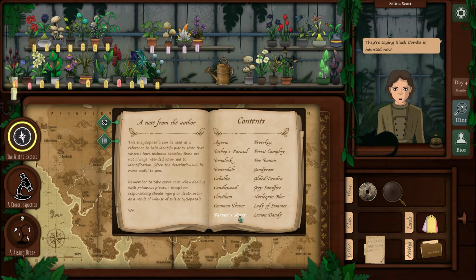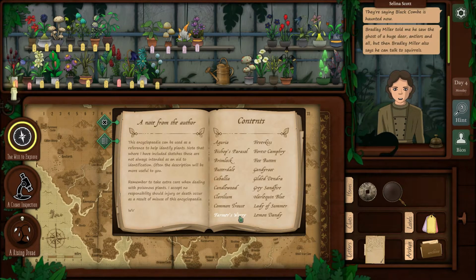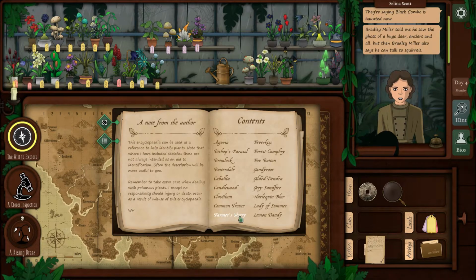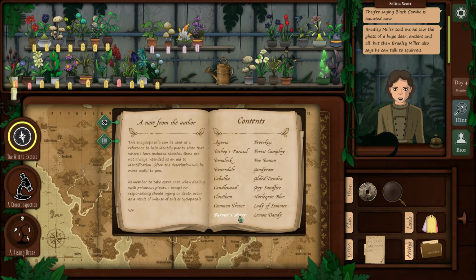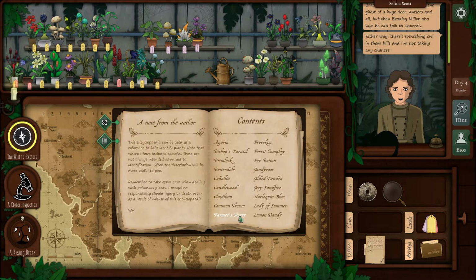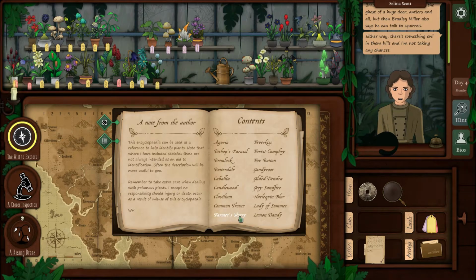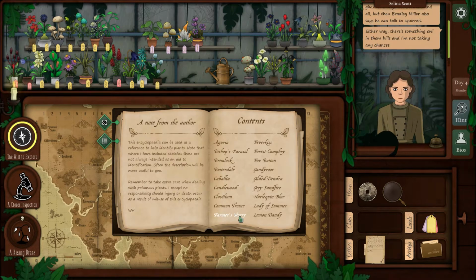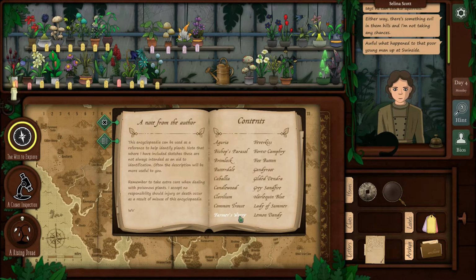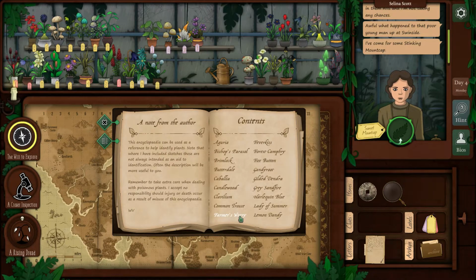Selena Scott. They're saying Black Comb is haunted now. Bradley Miller told me he saw the ghost of a huge deer, antlers and all, but then Bradley also says he can talk to squirrels. Alright, either way, there's something evil in them hills, and I'm not taking any chances. Awful what happened to the poor young woman up at Swinside. Young man? How did I get woman?